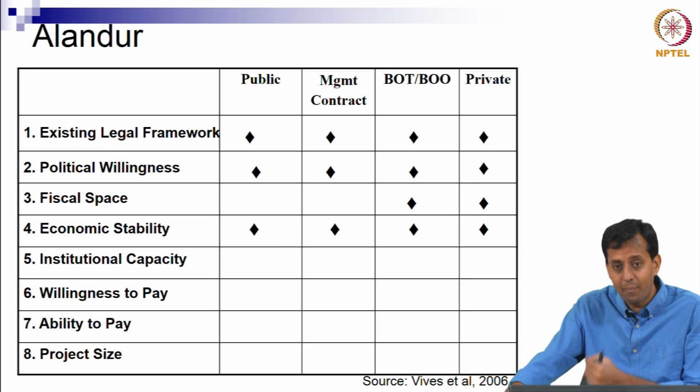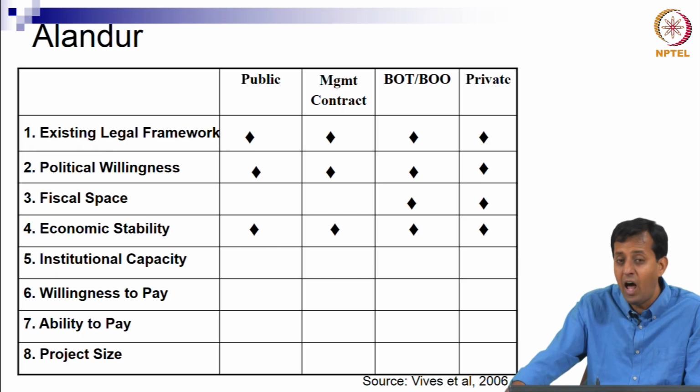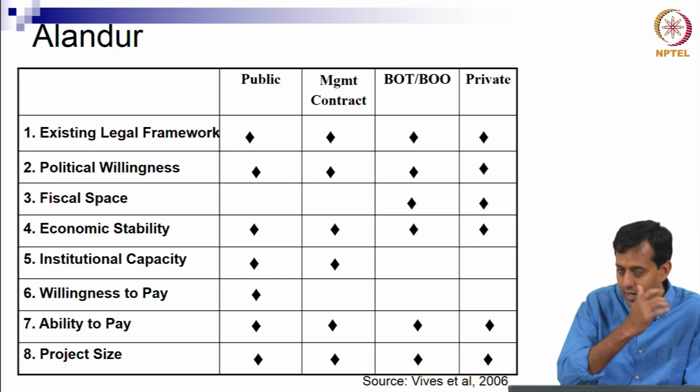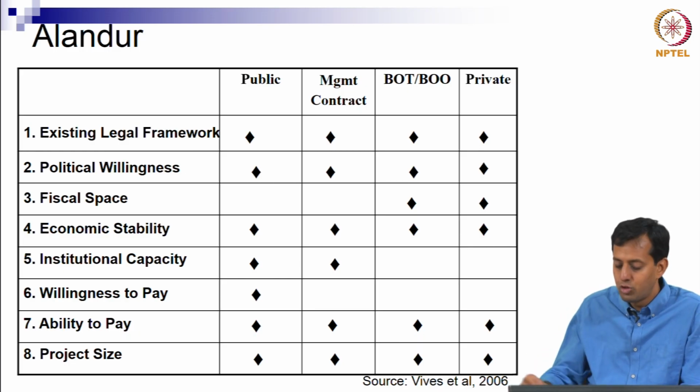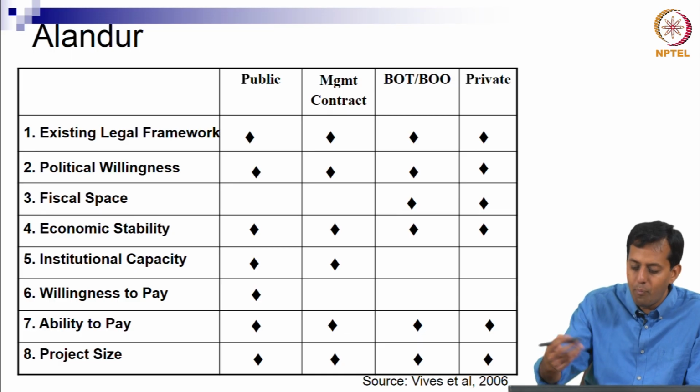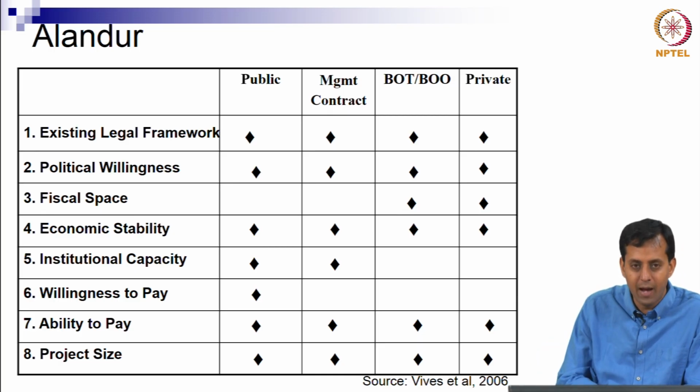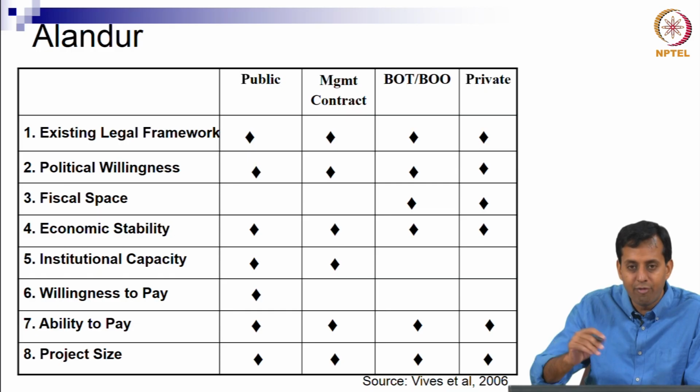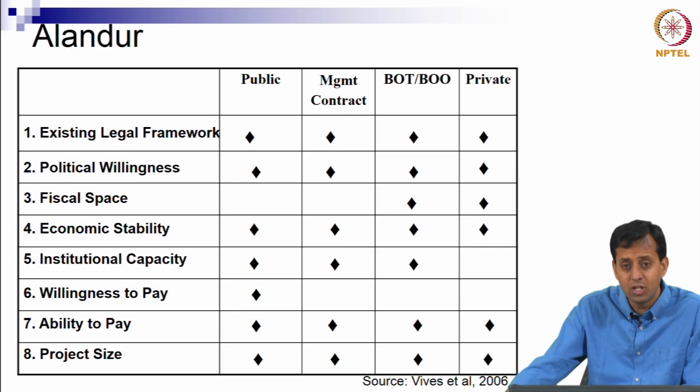Did the government have the capacity to undertake the PPP? Did Alandur municipality have the capacity? Not really, not Alandur municipality by itself. So just hold that thought for a second. Were people willing to pay? Not really at the beginning. Remember, people said they were not willing to pay, but they were able to pay. It's a pretty affluent municipality, a lot of people well educated, working in good jobs, and the project was of a decent enough size that there were really good returns to be had. Okay, so the initial condition, it looks like column 1 or column 2 have the most number of diamonds, but when the Tamil Nadu Urban Development Fund came in, the institutional capacity was strengthened.